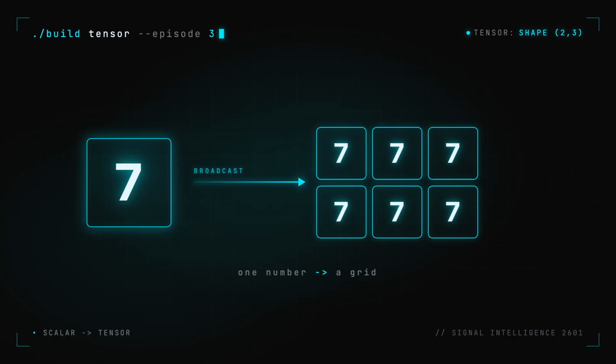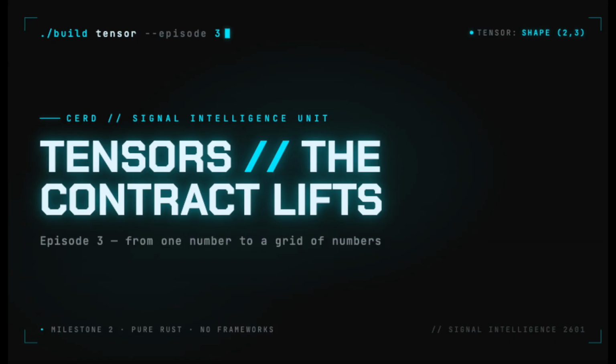So today we're going to go from a scalar build into number, which is single numbers, and change that into tensors, which is grids of numbers. And the entire engine we've built so far is about to get put on trial. Does it survive the jump, or does the whole thing fall apart the second the data stops being a single number?